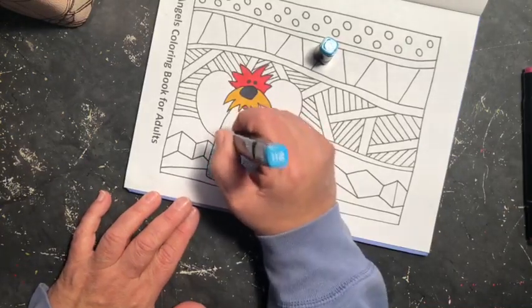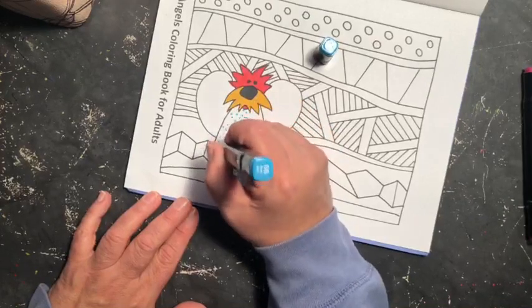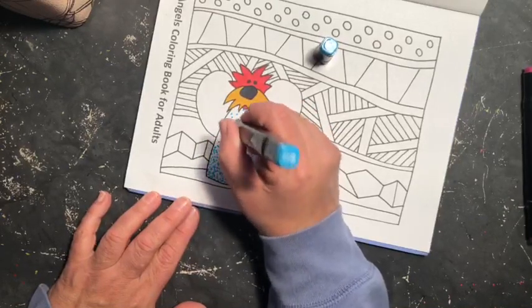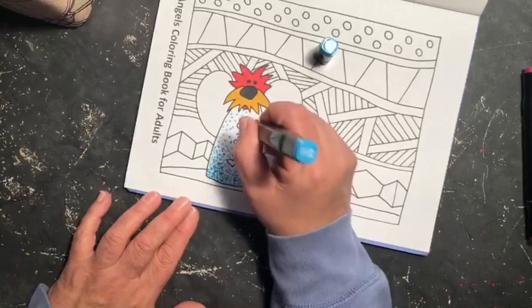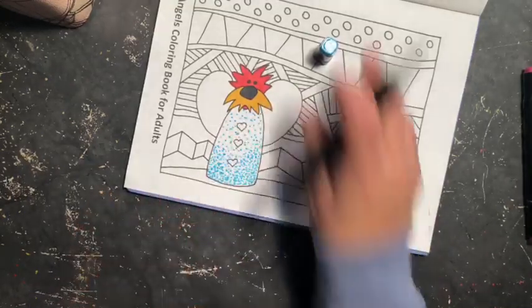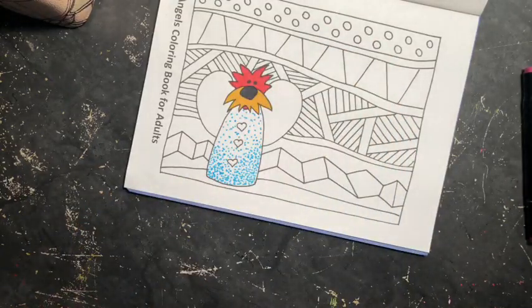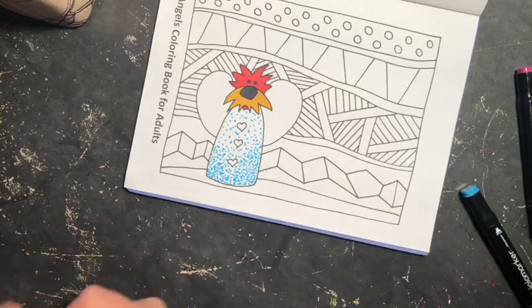Now I'm going to get further and further apart. As I gradually get further apart, it'll look like it's lighter. So similar to Impressionism. We did that at camp, actually, on Saturday. Similar to Impressionism, the further away you get, the less blurry it will look. You know? Does that make sense, you guys?